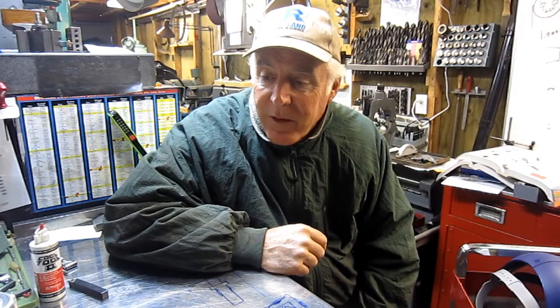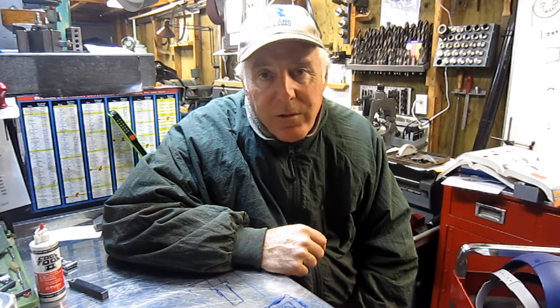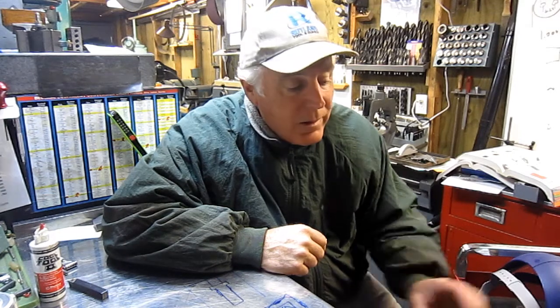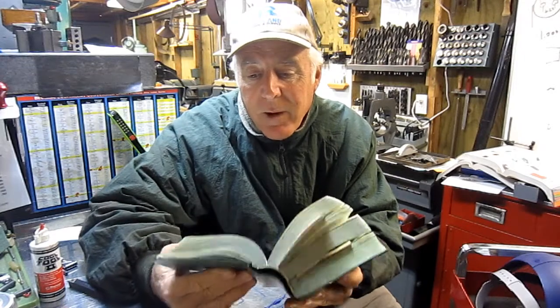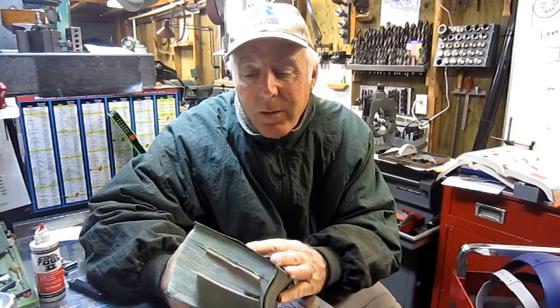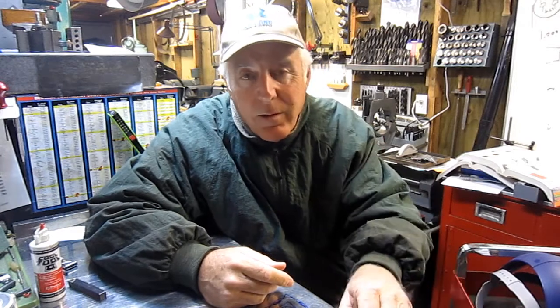Okay, next is, and this is for the guys that are contemporary with me, of course, cheaters. Cheaters are what we get when we get up in our years, and younger guys, you can tune this out, but you'll get there. You can't focus on small print and things. Well, here's the machinery manual. I can read it right now because I got cheaters. Why do I have cheaters? How am I doing that? I'm 60 years old and I can read this book without these.